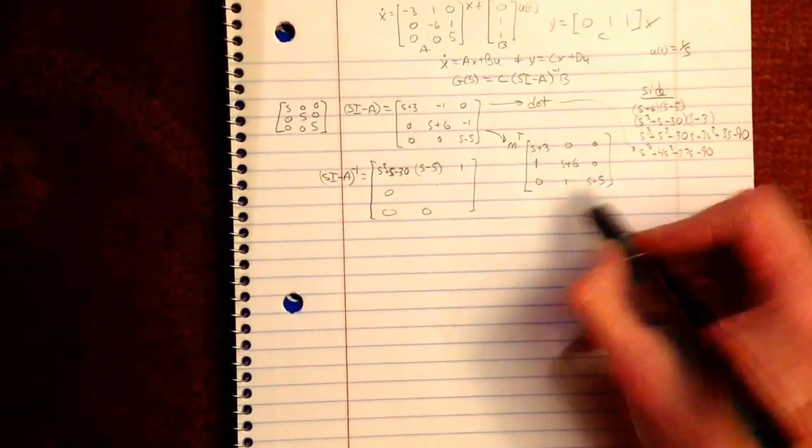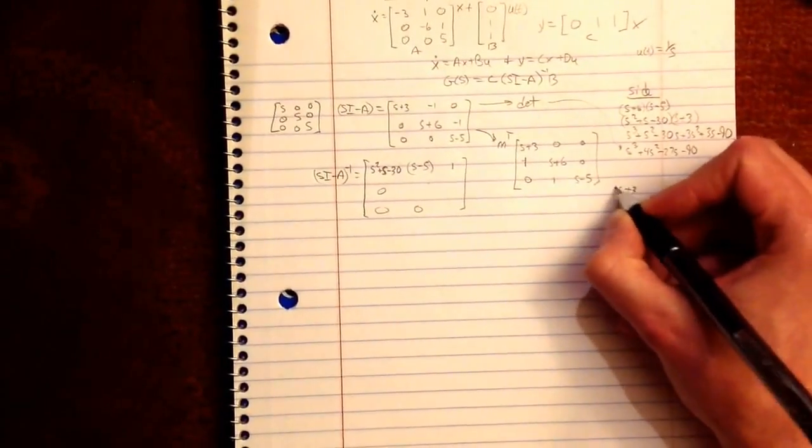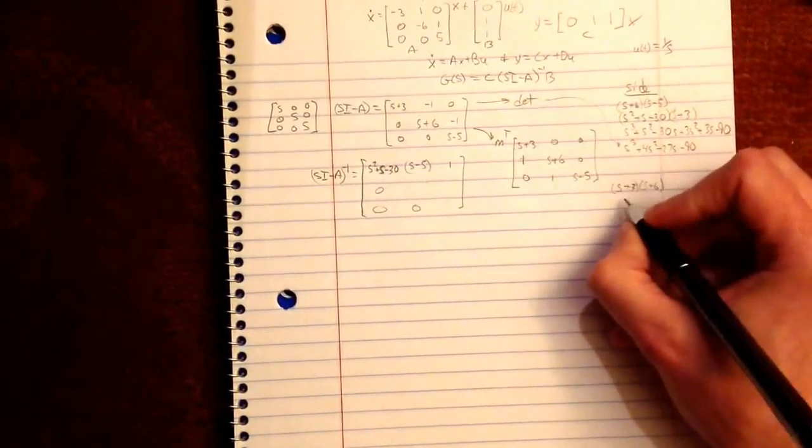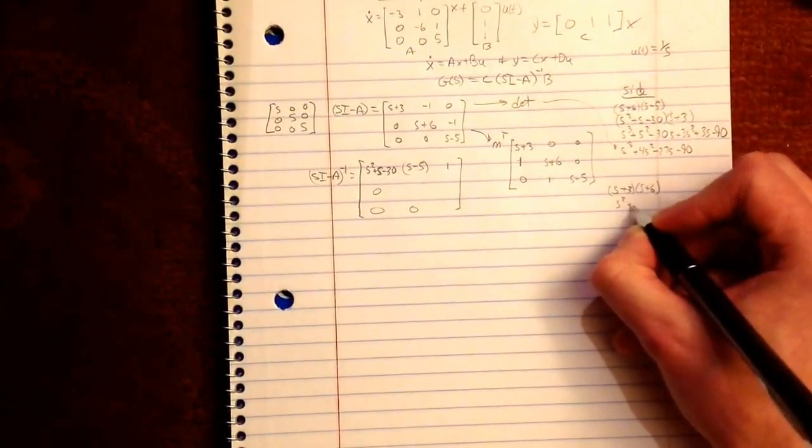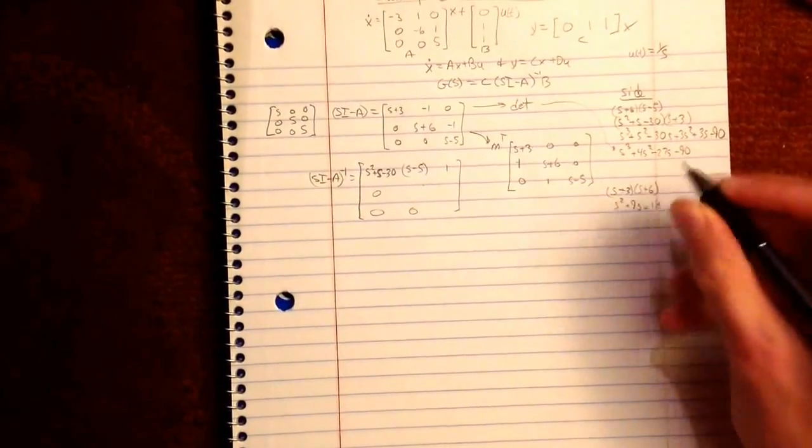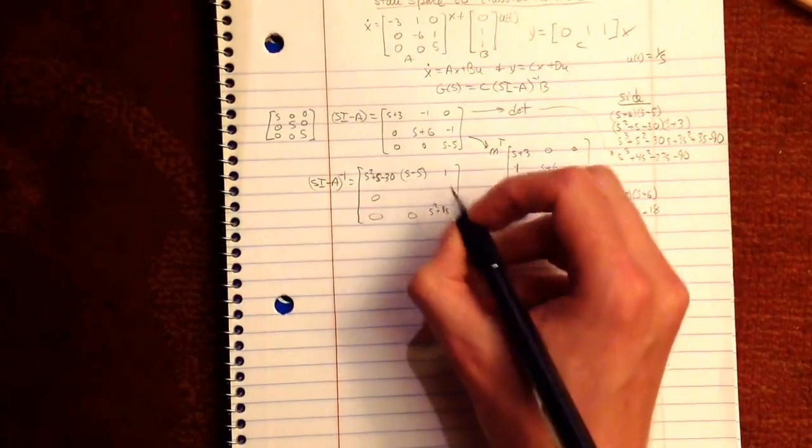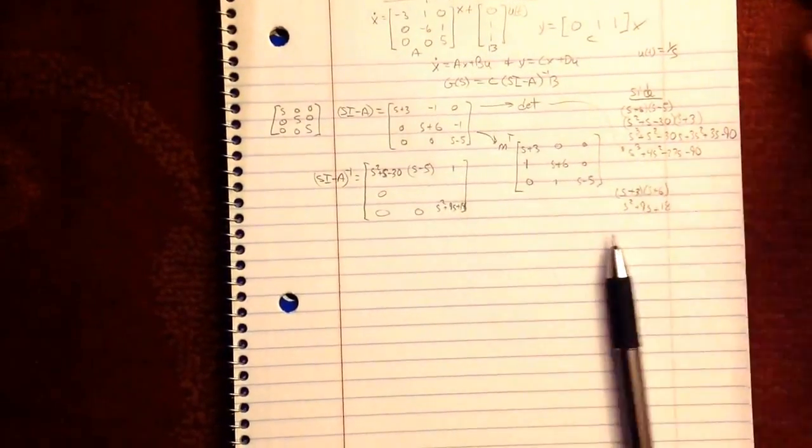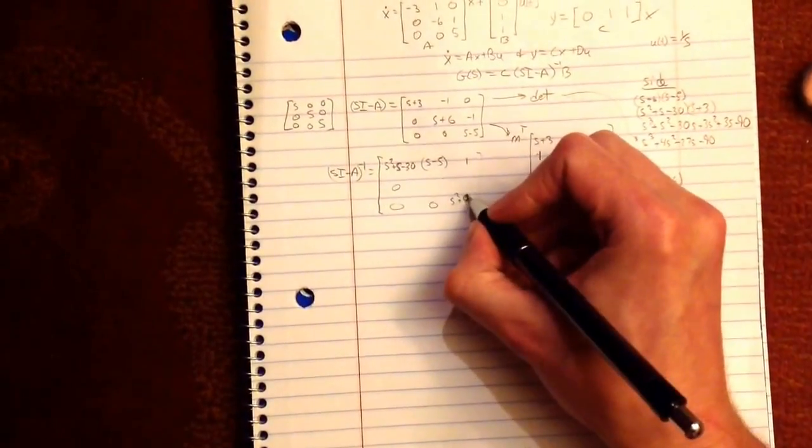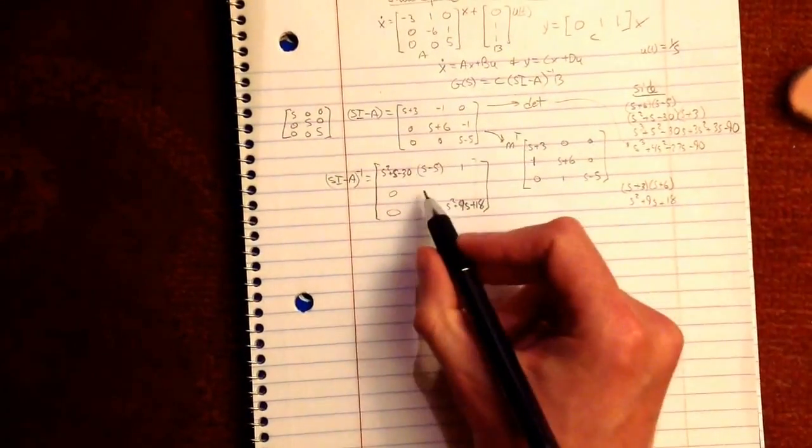Alright. For here, this one, you do these two, so you have more side scratch. Also, kudos if you get the everything's coming up Milhouse reference. I should have made this matrix bigger. I guess I will make it bigger.